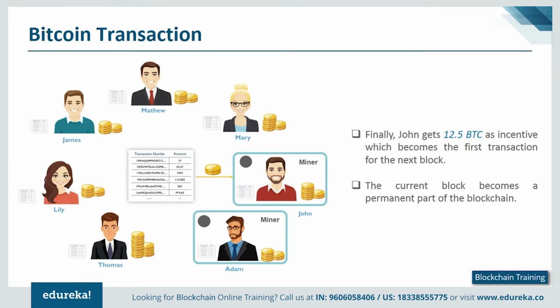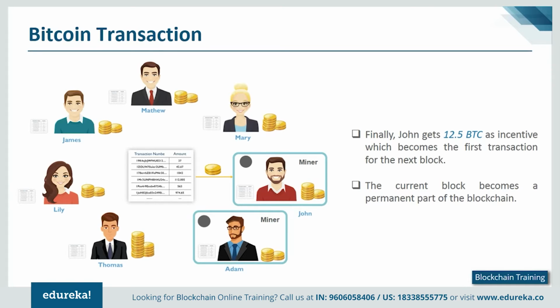Quite surprising, right? Definitely. Now, what you need to understand is that for all the effort that these people put, this is basically how the system pays back. But you also need to be aware that this is exactly how a new Bitcoin gets created. So in case you're wondering how Bitcoins are getting created, this is the only way. Unless and until a miner completes a block, the new Bitcoins would not get created. As of now, of the 21 million Bitcoins, we've created close to 16.5 million Bitcoins as a whole.